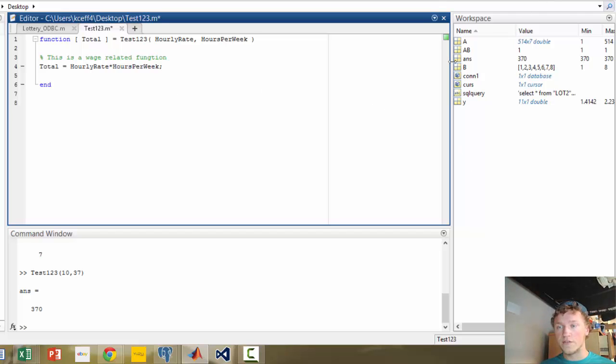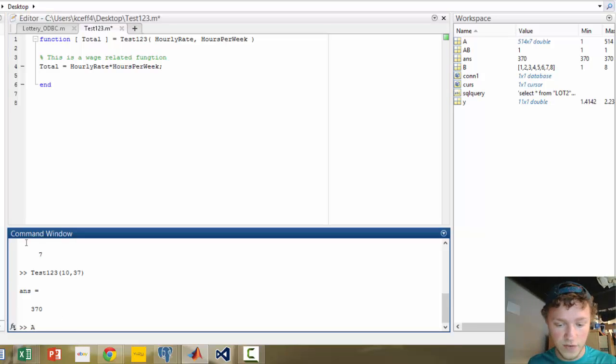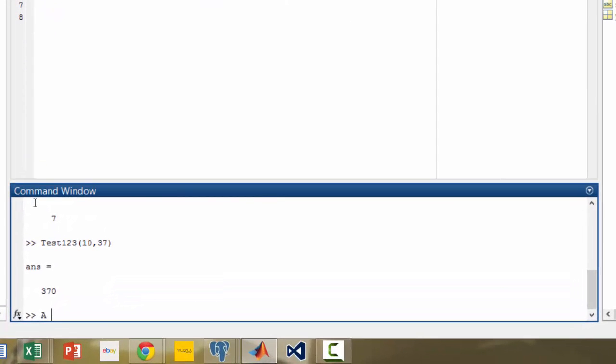Over here you see all of the functions that I've already made. There's a few of them that look weird, like A and B. Those are matrix functions. In order to make a matrix function, you type the letter that you want to set the matrix as. I'm going to use A equals, and then you can use spaces or commas for this, 4, 7, 9, then use a semicolon.